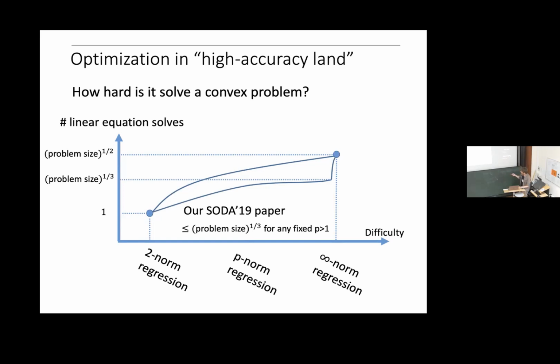Then we showed that things get weirder than this. At least for now, they look weird. So you can actually get the running time, and this is with Diksha Adil, Sushant Sachdeva, and Richard Peng, to look like it still approaches 1 for p close to 2, but then it stays below problem size to the power 1/3 number of linear equation solves until p goes to infinity. Then, at the very end, we give up. But for any large constant p, it's still below problem size to the 1/3.